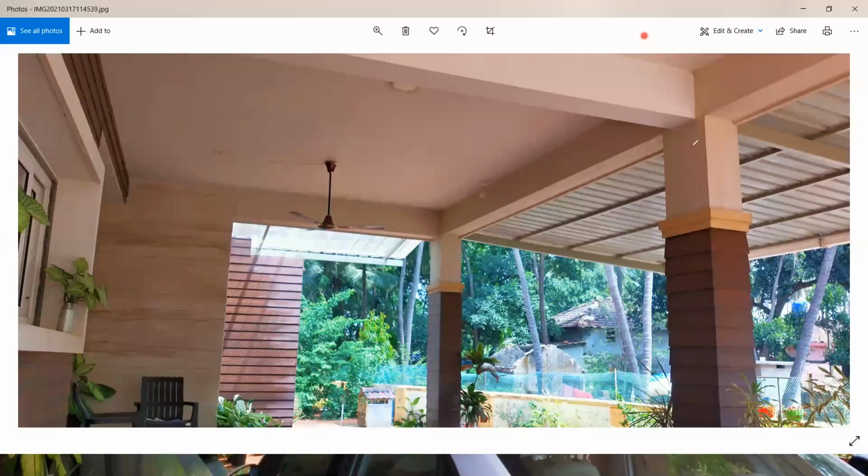concentrate on this column. We have one beam here, we have another beam here, and we have another beam running here, right? So there are three beams. Now let us consider this distance. The length of this beam is something like 4 meter and the length of this beam is something like 6 meter. And let us consider this length what we have now. Here we have one more beam running in this direction.